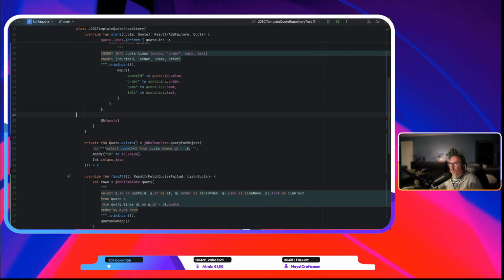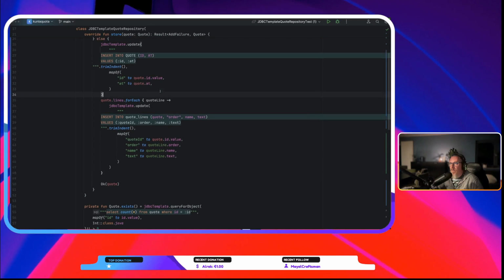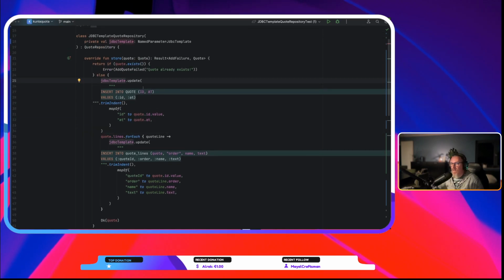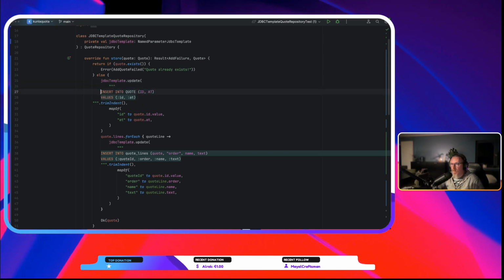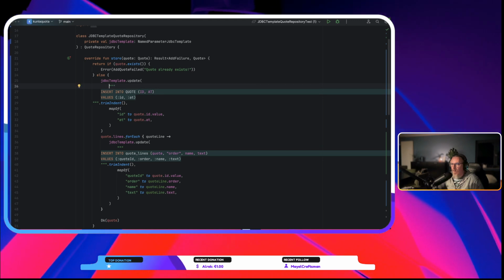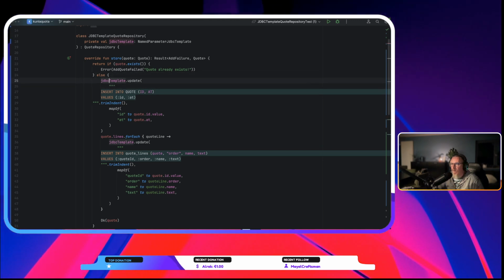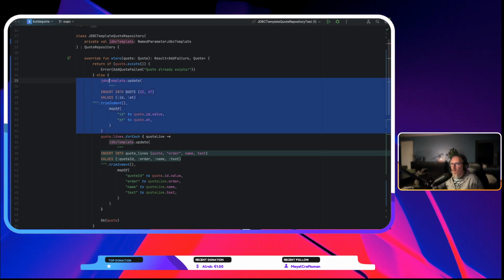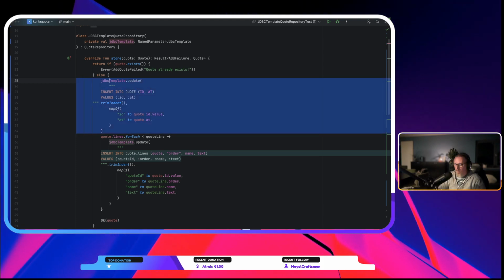Seems to work. Then, what are all of these things? This is like the actual insert in the table, don't know why. Maybe, yeah, I don't know why. This is insert into quote table.